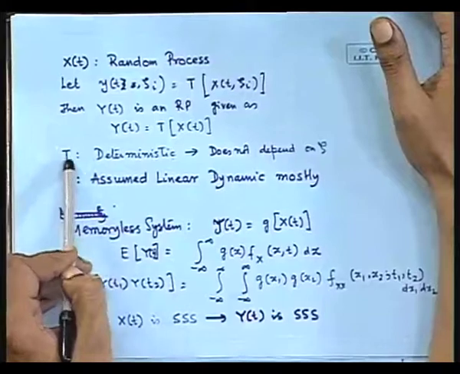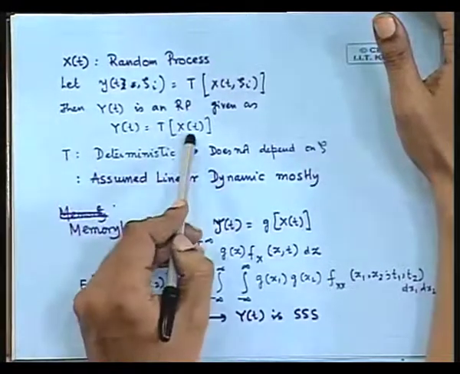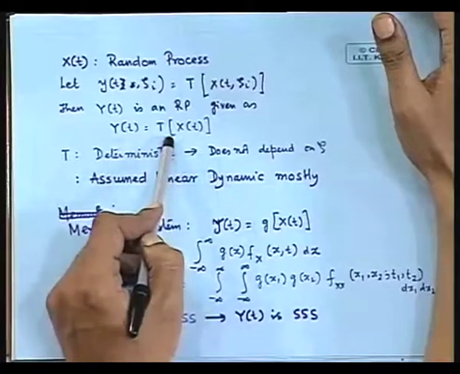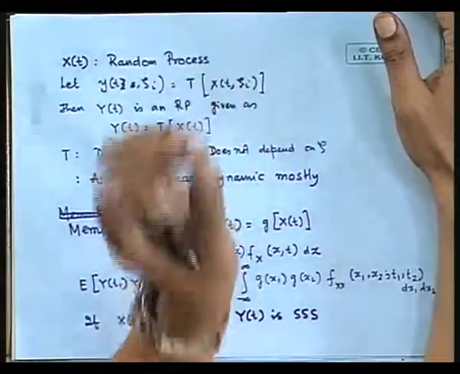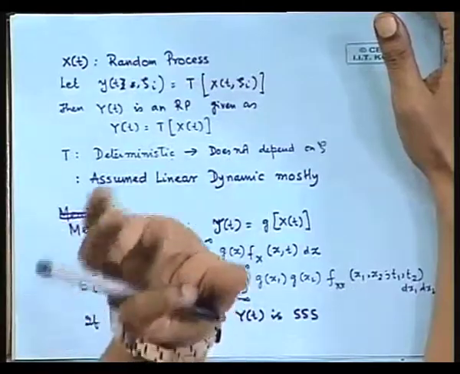And remember that this operator itself is deterministic, that is, its argument is random, but the function is not random. Once you get an argument, you are applying a deterministic function. It's not that for one outcome you are going to feed it through a low pass filter, and for another outcome through a high pass filter. Such a situation does not occur. You have a single low pass filter, let us say, and every time you get a random signal x(t), you are feeding it to the same low pass filter T, and you are getting an output. So T is deterministic, but its input is stochastic, right? So T is the operator.